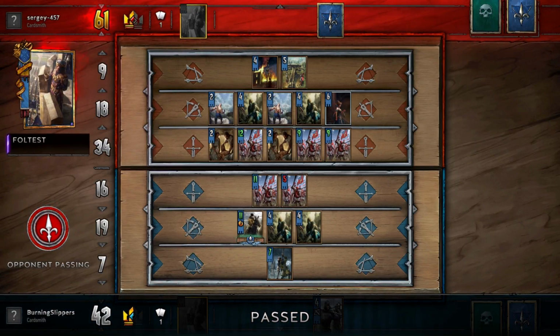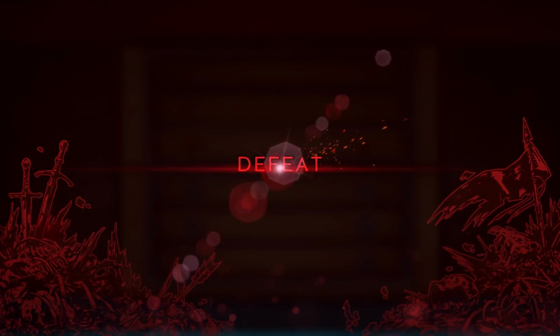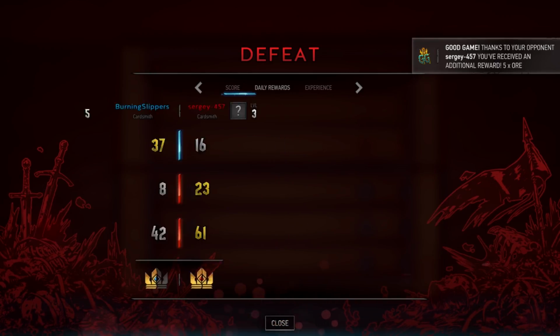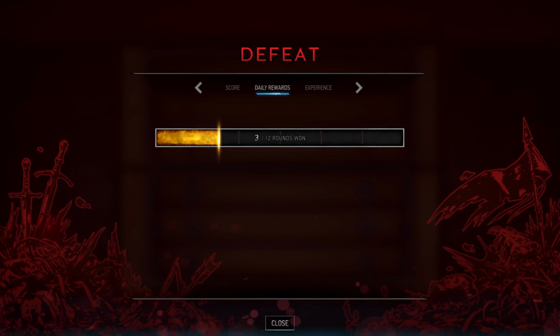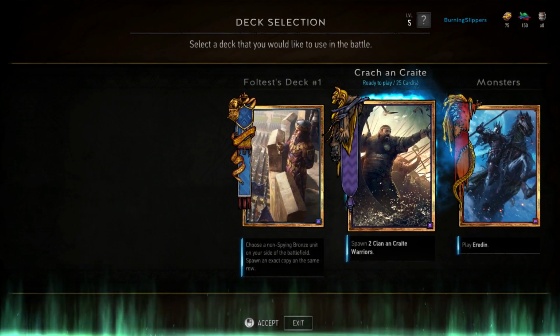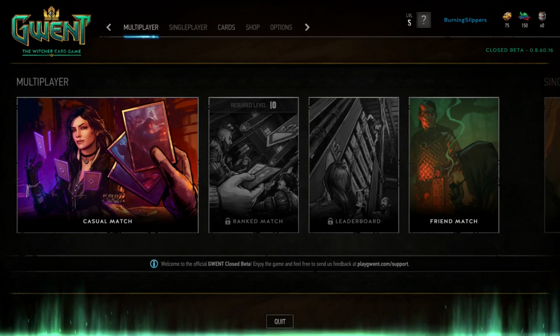I'll switch to a slightly better deck next game, as this deck is kind of without any synergy. I don't really have many cards for them, for the Northern Realms, so let's switch to another deck. Get rid of all that. XP, fantastic. So, Kraken Crate. I guess I'll quickly show you what Kraken Crate does.